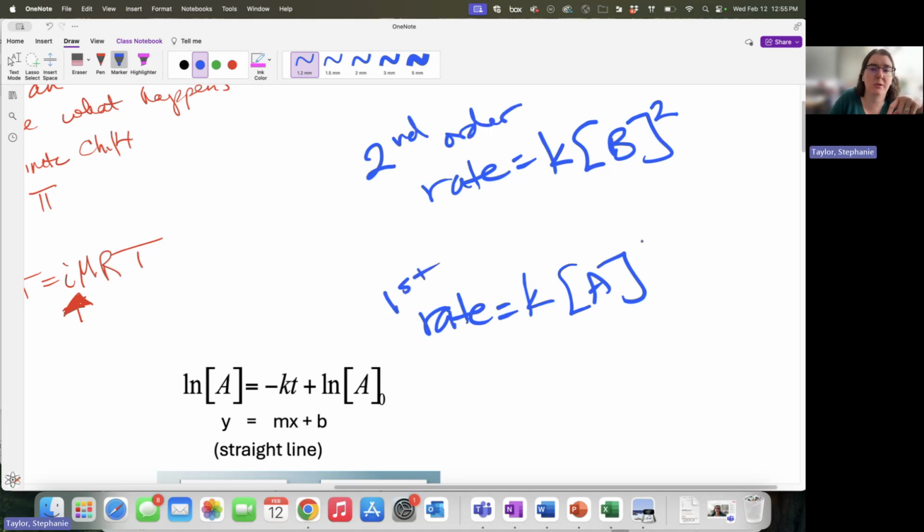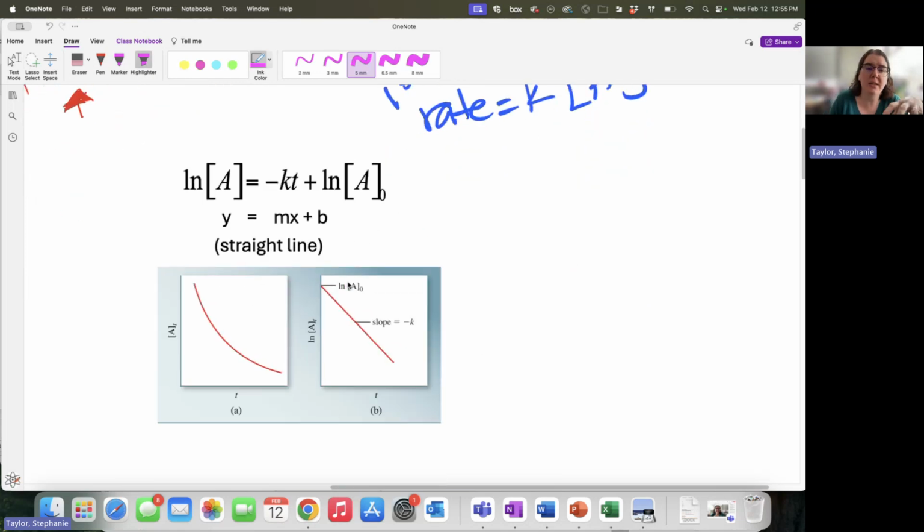This one down here is a first order based on the exponent that's here. So in the case of the A, there's no exponent visible, but that means it's understood to be 1. In the case of the other one, it's squared, so it's a second order rate. When I then look at this with a natural log, that is first order, and that is information you need to have in your brain by yourself. We will not label that for you. The fact that the natural log gives you a first order, the natural log is the equation you need for a first order reaction.